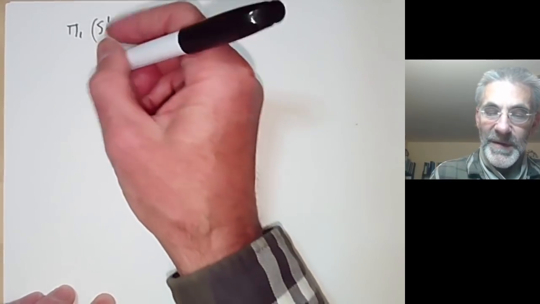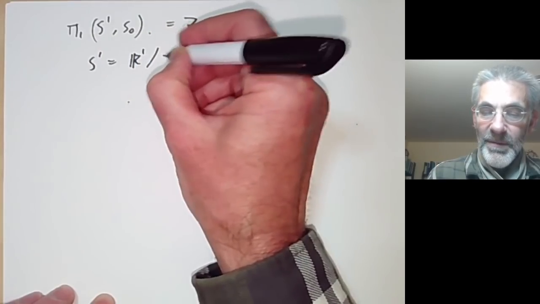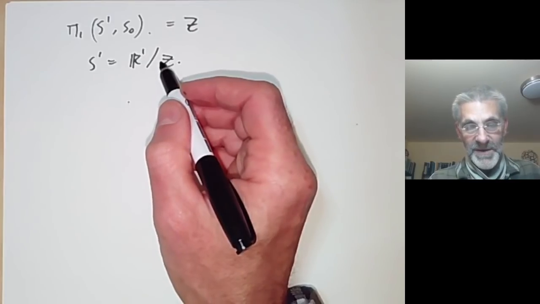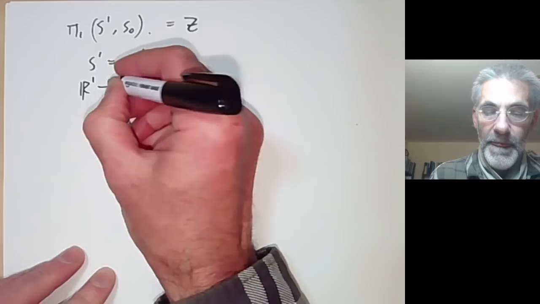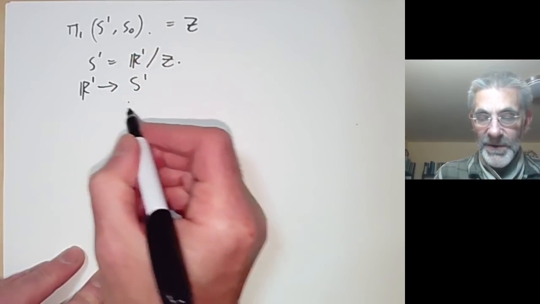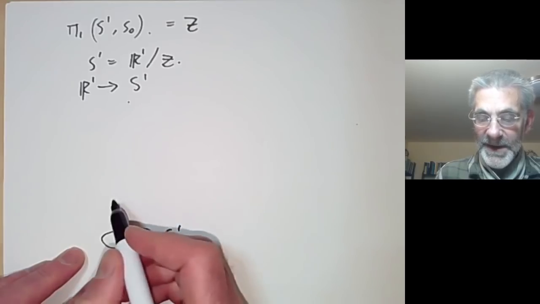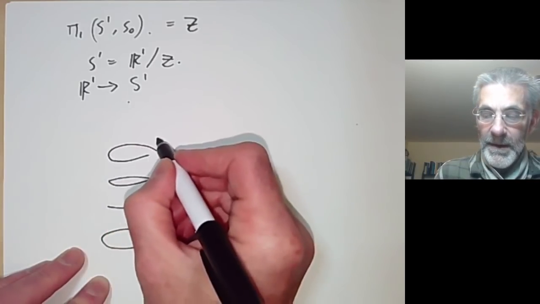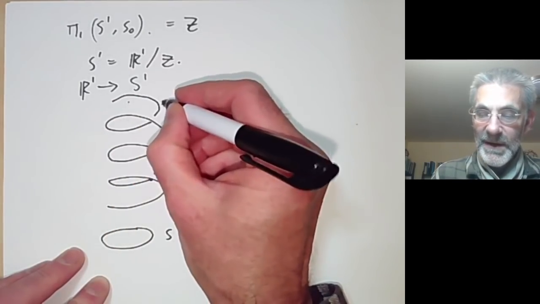So how do we do this? Well, we're going to write S^1 as being the real numbers modulo the integers. You identify two real numbers if they differ by an integer. So we get a map from the real line onto S^1, and you can think of this as being a sort of helix covering S^1. So here we've got S^1, and here we've got a sort of copy of R, which is winding round and round it like this.